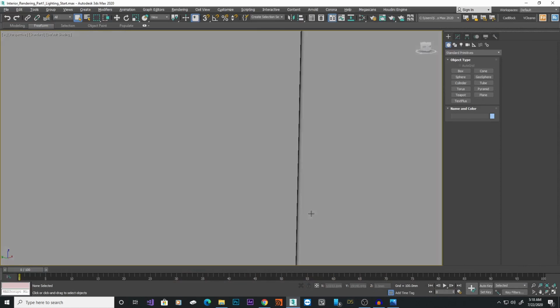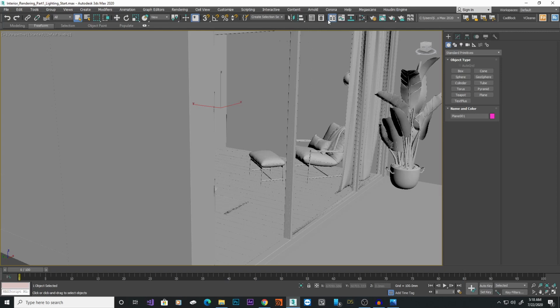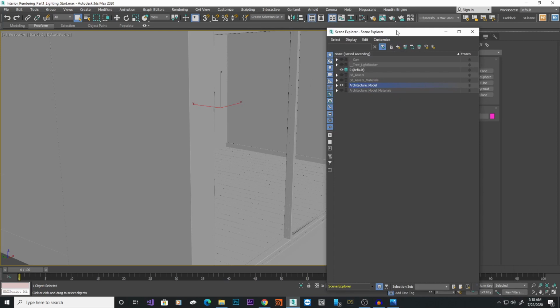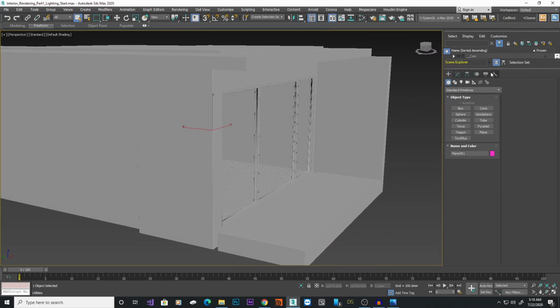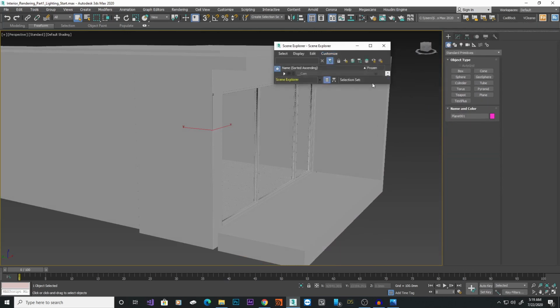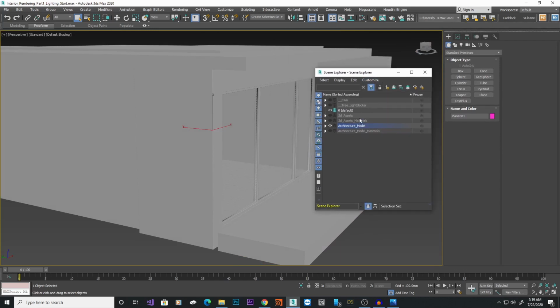I will provide you guys with the model of the space, but I won't be able to provide you all these assets because those are purchased assets and I'm not allowed to distribute them. So if I turn these off, I can provide you with the basic architectural model, which will be in the description below. The assets, I'd suggest you find your own, or if you know how to model it yourself, or there are so many websites where you can buy really high quality 3D models for a really low price. I'll try and keep some links in the description below.